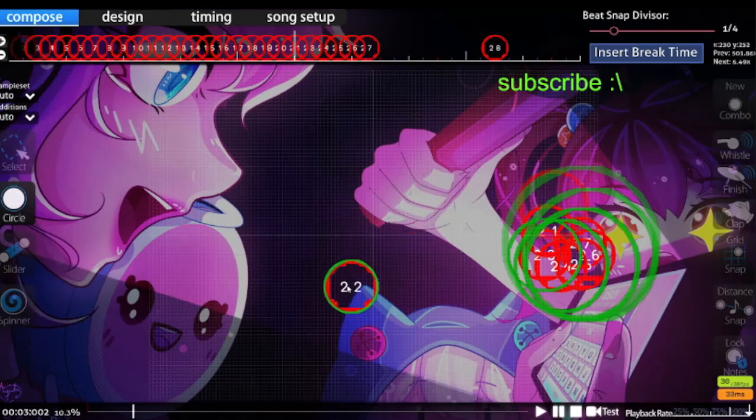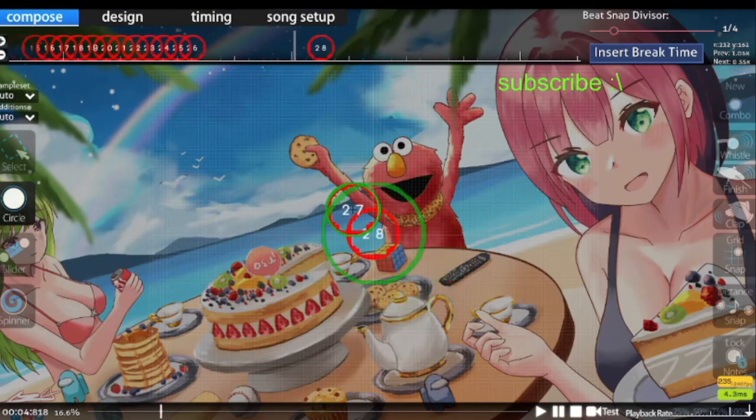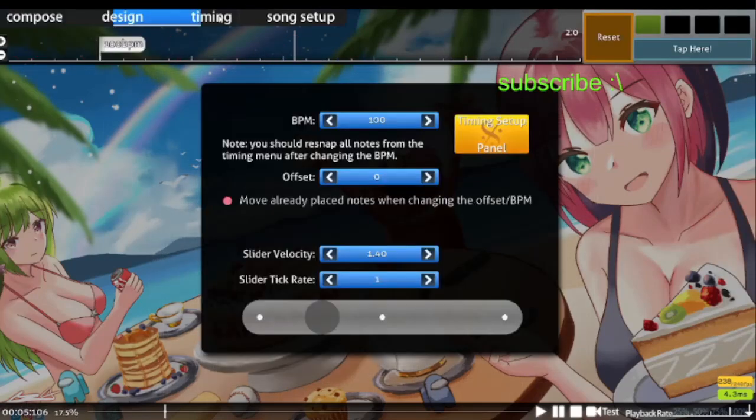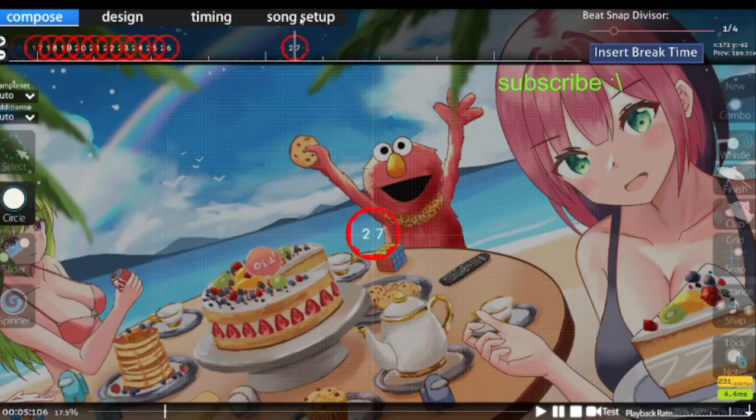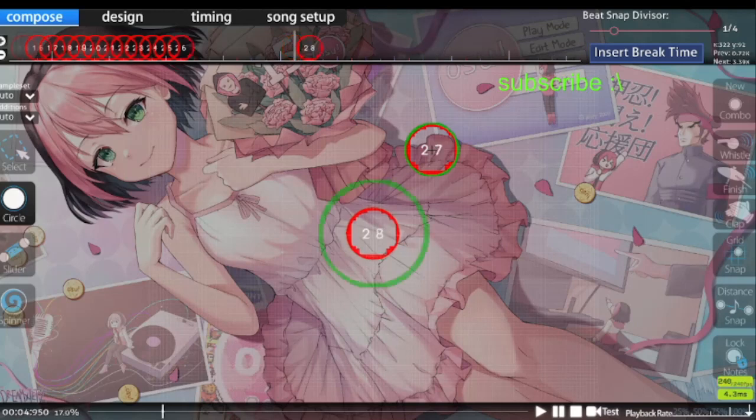Approach rate. Now, will approach rate decrease the time that you have to click the circle, and also decrease the time that would be in the circle? Well, if we increase this to 10, the fastest that you can go in osu!, then, see, look, it's still here. But why? Well, let's see. This was beginning from last one. It cuts off about 1, 2, 3, 4, 5 frames. So wouldn't it just disappear faster?